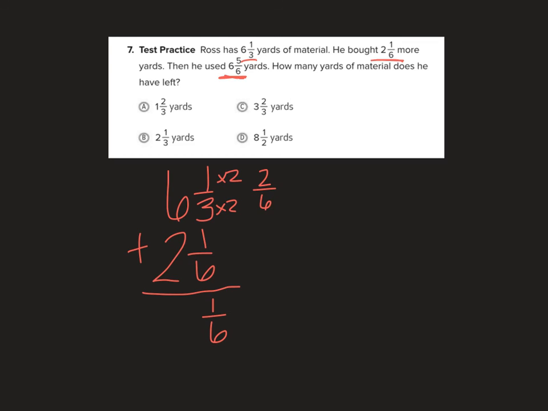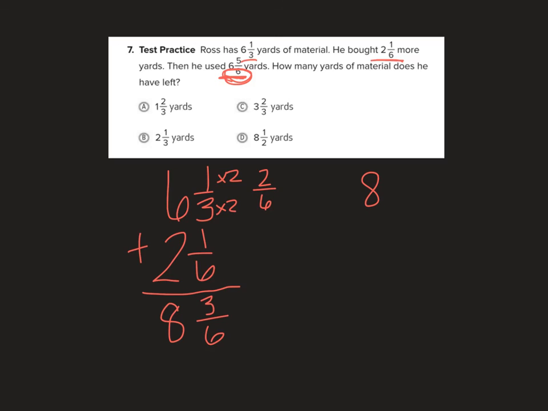Oh, now look at here. I am falling into the trap that you guys fall into. I told you my brain was tired. I'm adding. I'm not subtracting. The whole thing we've been subtracting and now we're adding. So let's get this right. 2/6 plus 1/6 is 3/6. 6 plus 2 is 8. 8 3/6 or 8 1/2. But I notice I have a 6th here, so I'm not going to reduce it until the very end.